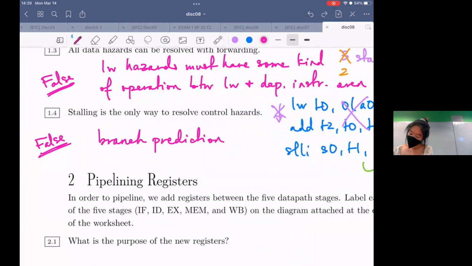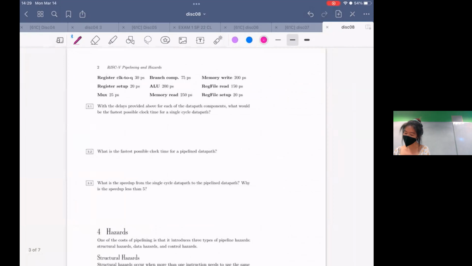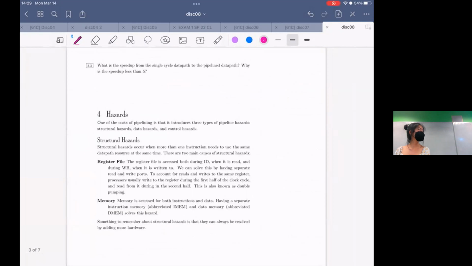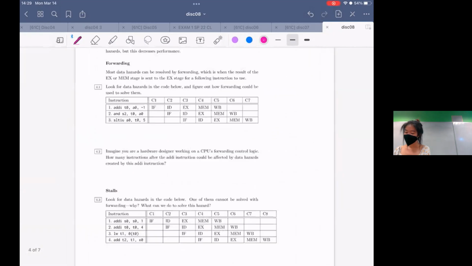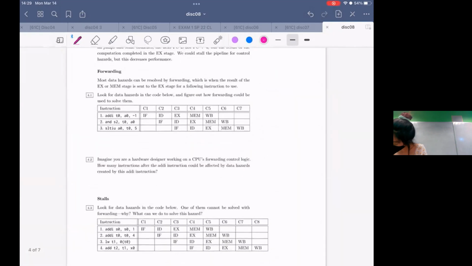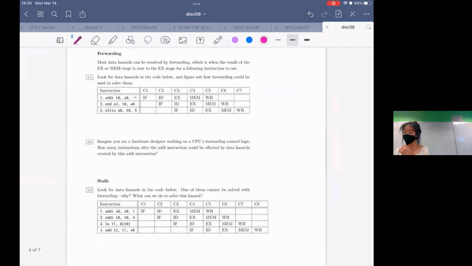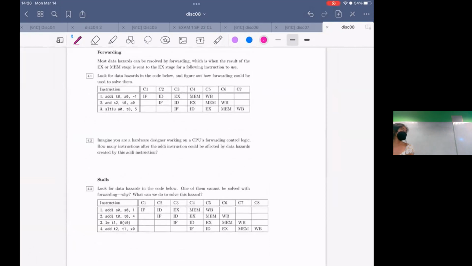Okay, so moving on, I'm going to skip over question 2 because it's conceptual. Question 3 is kind of timing stuff. I can come back to this at the end, but I think hazards and identifying them might be more useful. So we have a lot of review on what structural, data and control hazards all are. So we're going to go through 4.1 and 4.2, and if you're done with that early, feel free to head on to 4.3, but we're basically going to walk through question 4 entirely. So I'll give you the next 5-ish minutes to work on that.